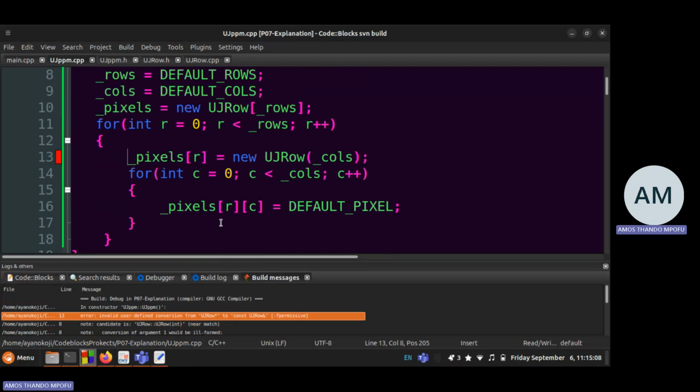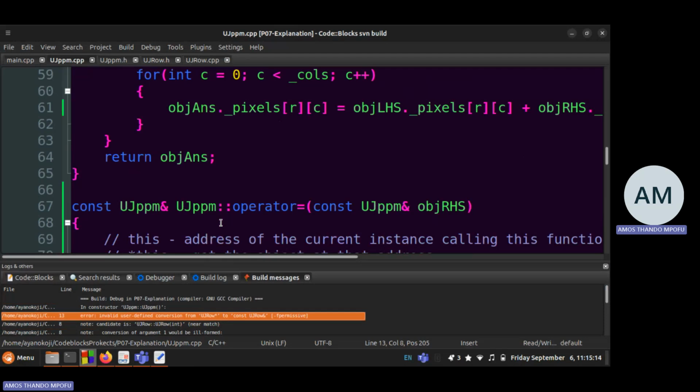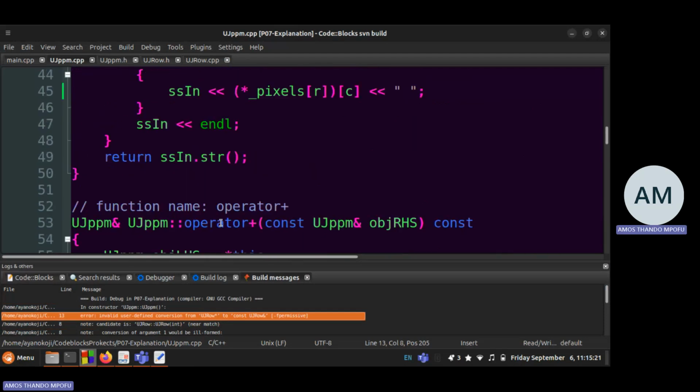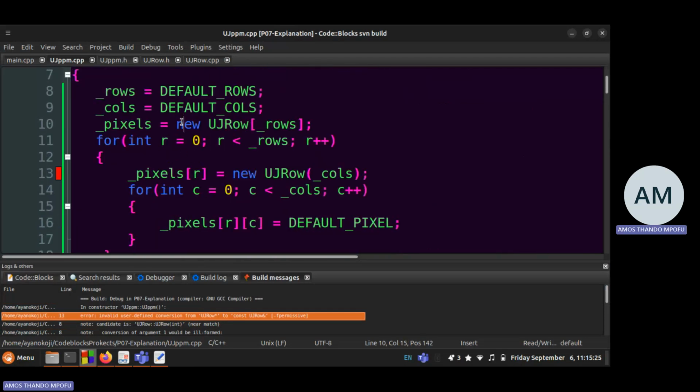I'm not sure what the issue is. I guess I have to go through it and try to figure out what the issue is. I'll just upload this code as it is, and when I figure out the issue here, I'm pretty sure it's a small issue. It's not a big thing. So just be patient.